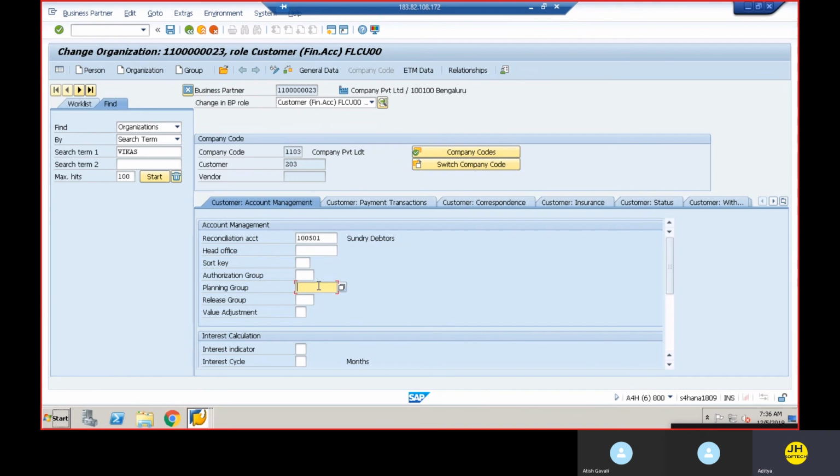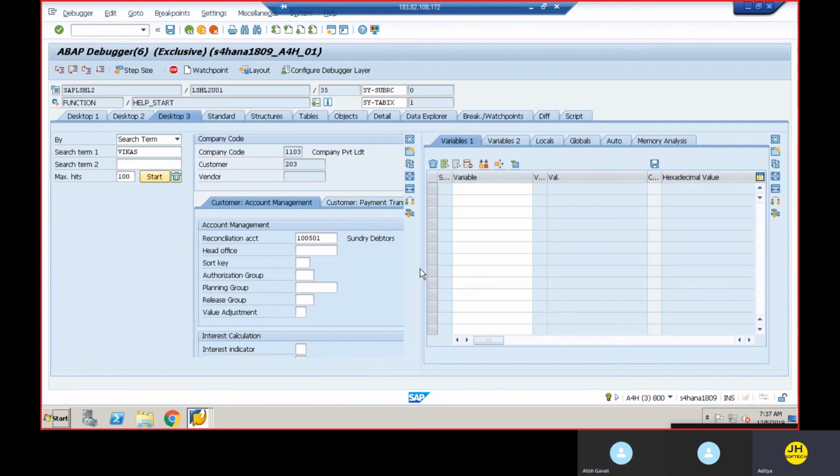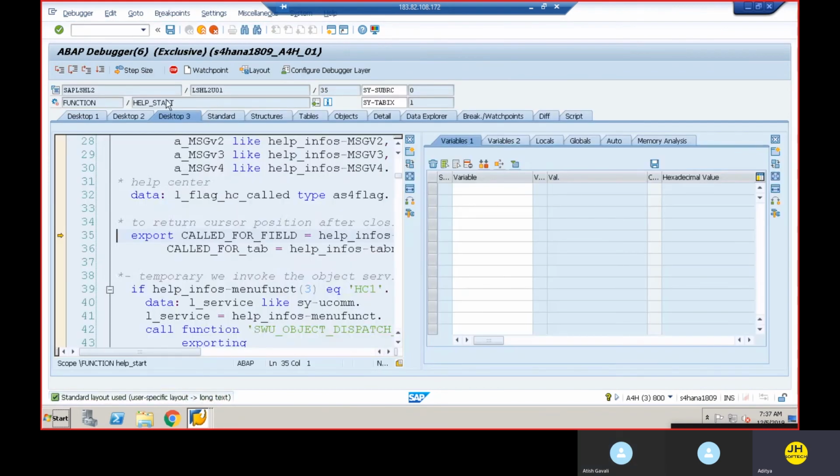Before selecting the planning group, I'll type /h here. On the top, I'll switch on the debugging mode /h. Now whatever I enter, it will directly take us to the debugging mode. So which planning group you want me to give now? Oh, it goes to the help. Okay, I'll cancel this.